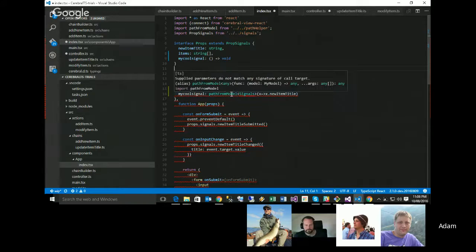How is it with, because now you're connecting and you're just using an object to define the state dependencies, like new item title and items. Yeah. But what if that is a function where you return that object?